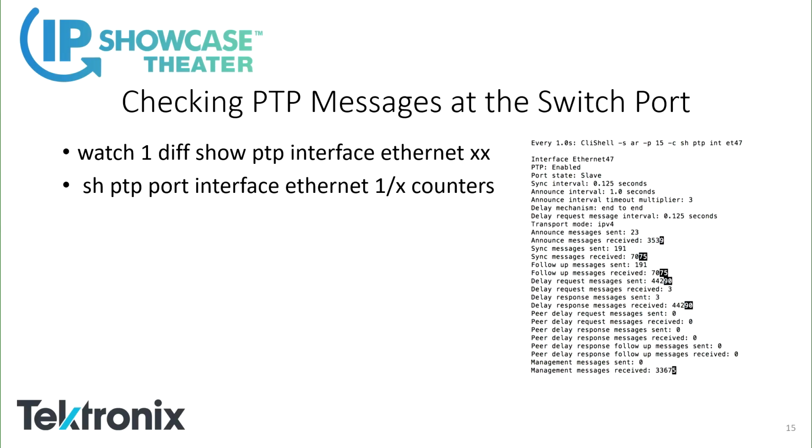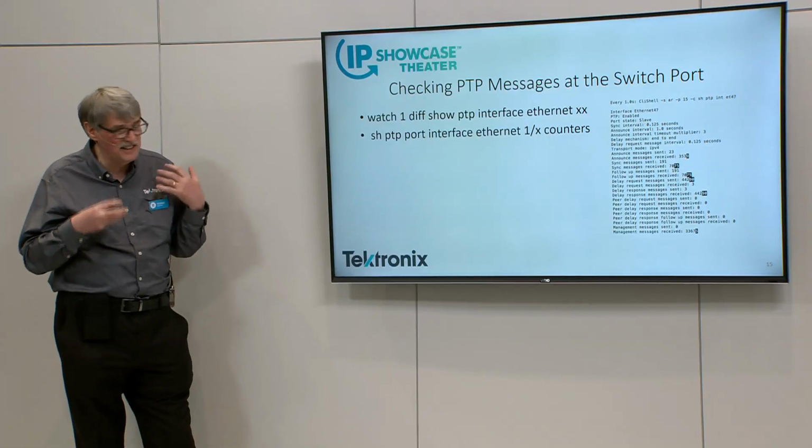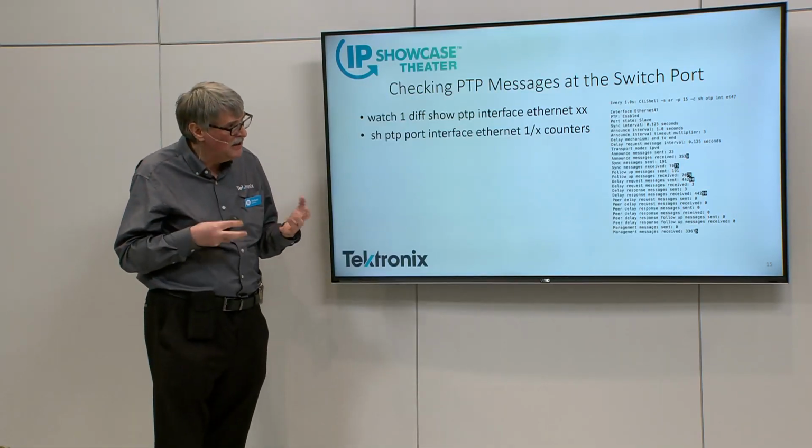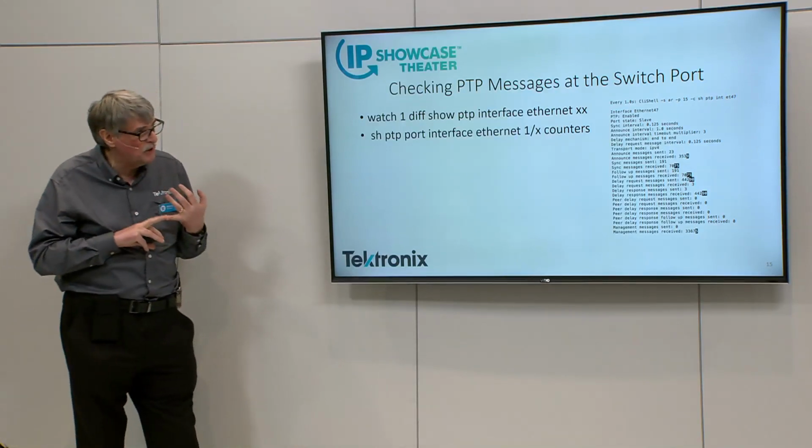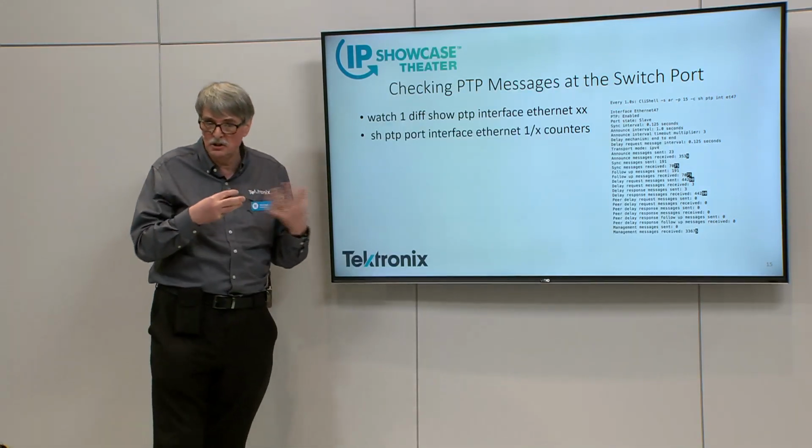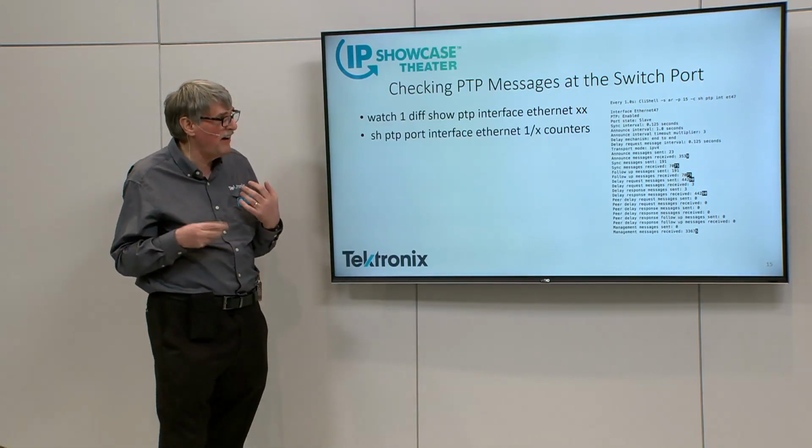You can also go to each individual port that's enabled with, for instance, a boundary clock, and actually show the messages that are present for the interaction between the channels. So you can check that you're receiving announce messages, sync messages at specific rates, delay request and delay response messages. If you weren't getting the delay request and delay response messages, then that's a problem, because the device is not fully communicating in PTP. But if you're seeing those delay request and delay response messages actually happen, then you should be able to lock to PTP with your end device.